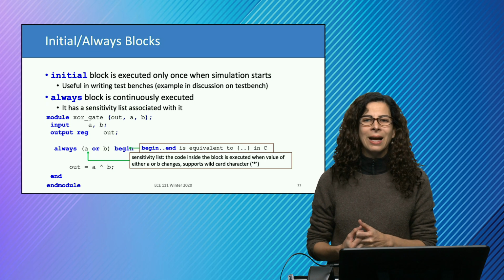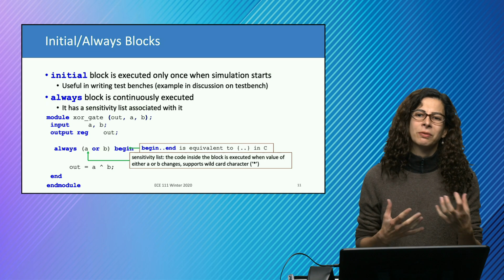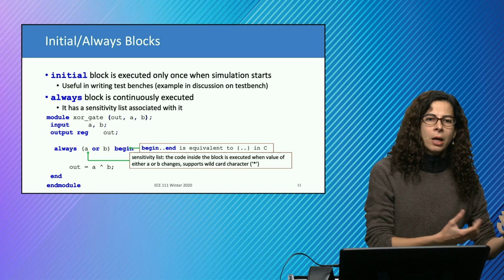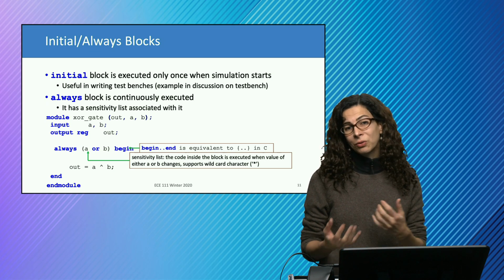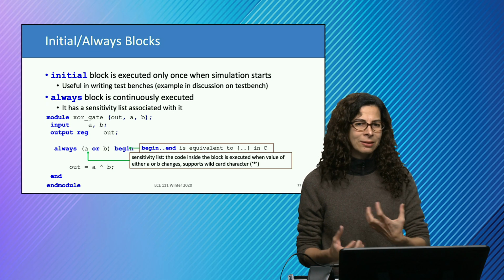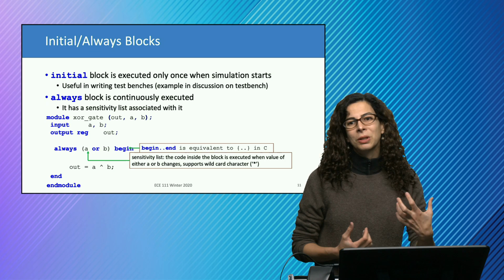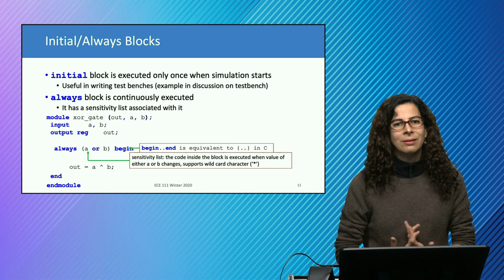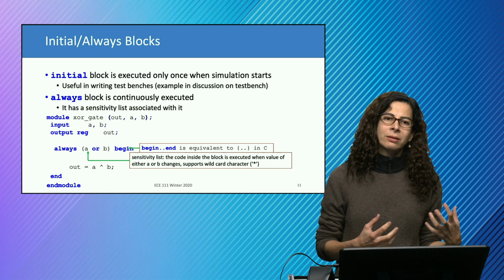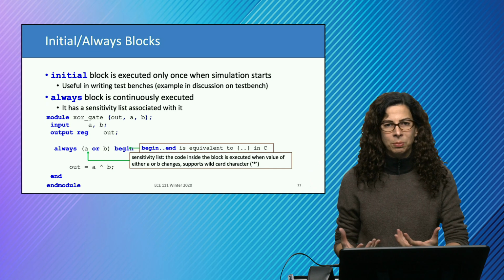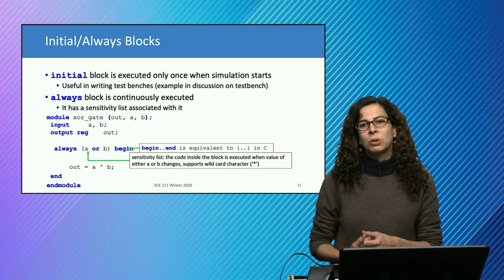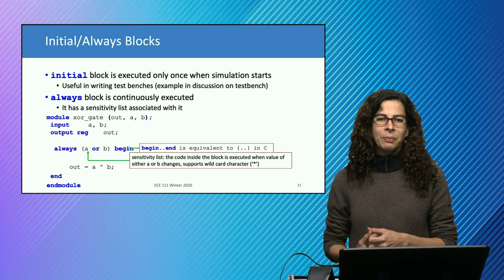Initial and always have inherently a notion of a sequence in them, meaning that there should be something happening for them to do the next thing. If you remember from your logic design course, where we had state machines with states that are dependent on each other, this was pretty useful for those cases. The initial block is only used in simulation and is not really synthesizable into a piece of hardware, but it's very useful in writing test benches, which we will be discussing later in the class.